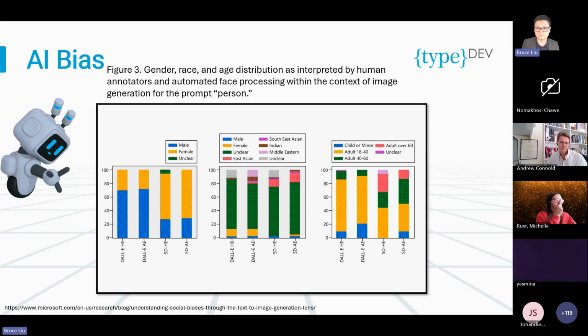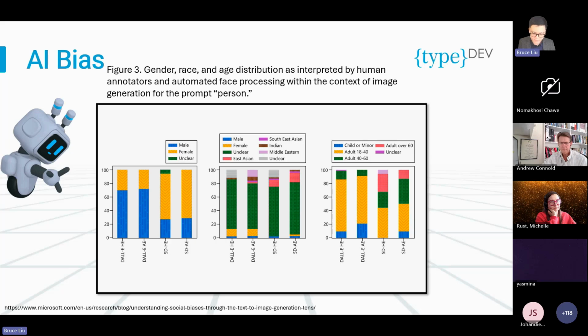So they've run this across just a basic prompt of person instead of a profession. And even just saying person, you can see that there is a wide difference and a possibility of a specific gender to be shown, a specific race to be shown, depending on the AI model that you have. Whereas over here, it's very good. The race is a lot less obvious. So even this can cause differences. Of course, this is trained on the data set that AI has, Wikipedia or the internet, before it can actually generate the image itself.